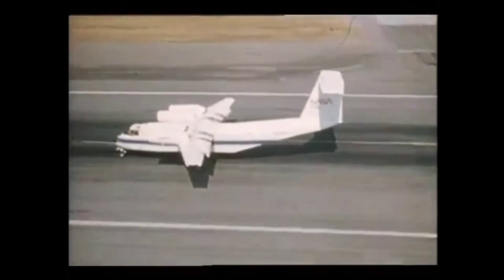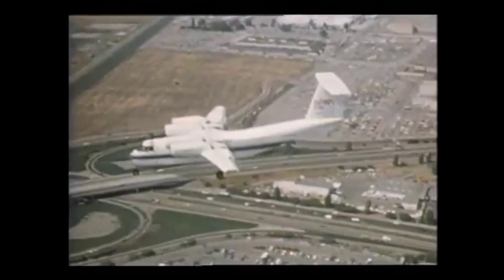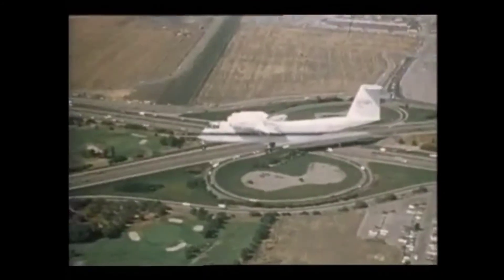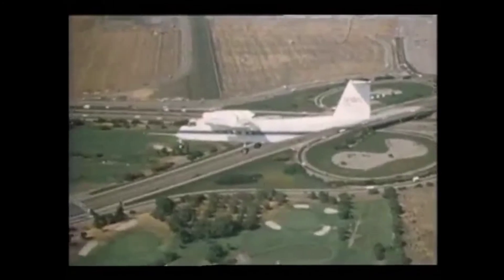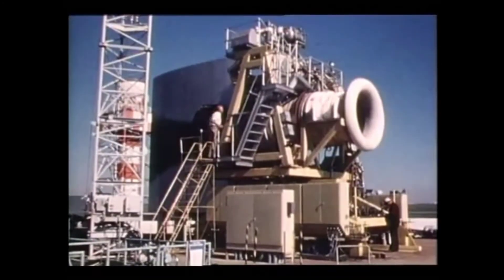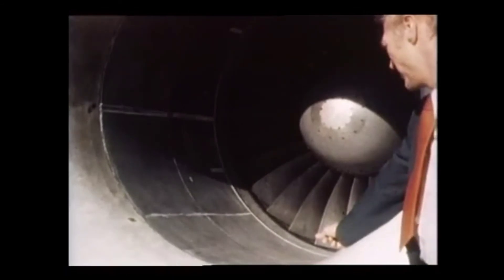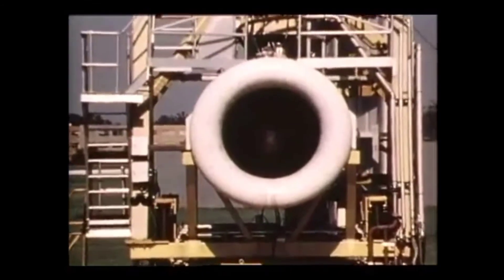At Ames, they are also flying this experimental jet called the QSRA — meaning Quiet Short-Haul Research Aircraft — a plane that can operate at lower noise levels than most of today's small aircraft, carry the same payload as a 727 jet, and be able to land on a runway as short as 1,500 feet. At the Lewis Research Center, engineers are working to reduce noise and air pollution on aircraft engines that will one day be used for short-haul commuter-type planes in the 300-to-500-mile range, which customarily land at smaller airports.